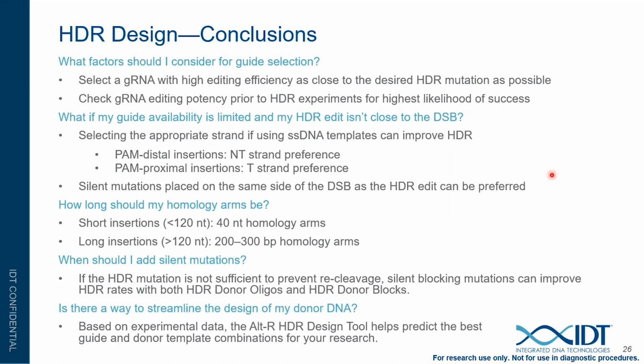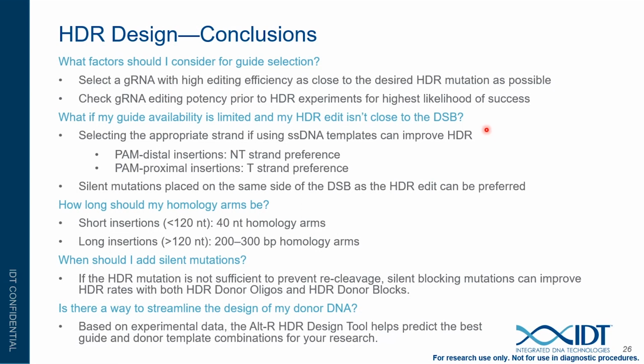All right, so in conclusion, as you're focusing on your designs, we do recommend selecting a guide RNA with a high editing efficiency that is placed as close as possible to your desired HDR mutation. And it's a good practice to check your guide RNA editing potency prior to HDR experiments for the highest likelihood of success.